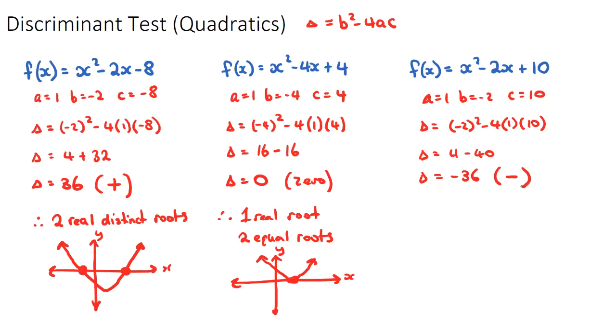And if we have a negative discriminant, it means we have, you can probably try and guess, if it was two real roots, then one real root, we're going to have no real roots, or zero real roots. And what these quadratics look like, they do exist, but it just means that it's going to be somewhere above the x-axis. There will be no x-intercepts.